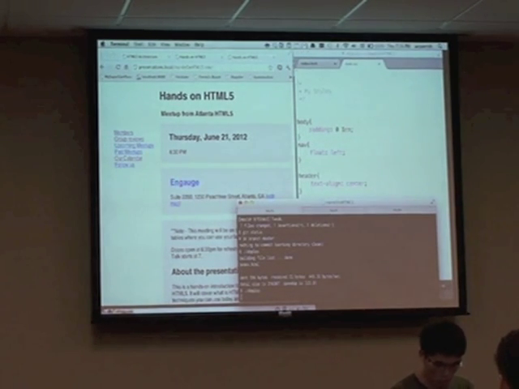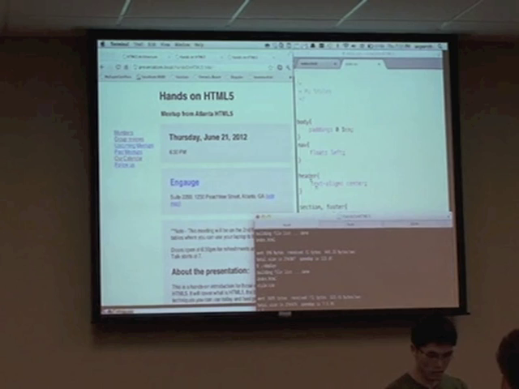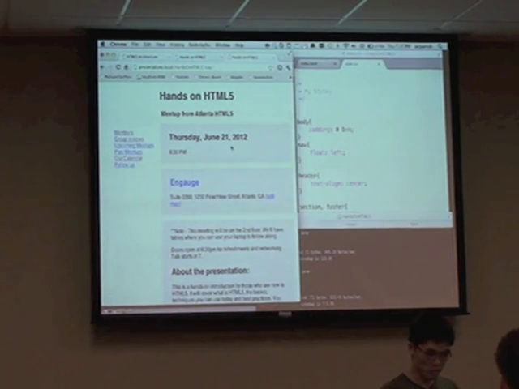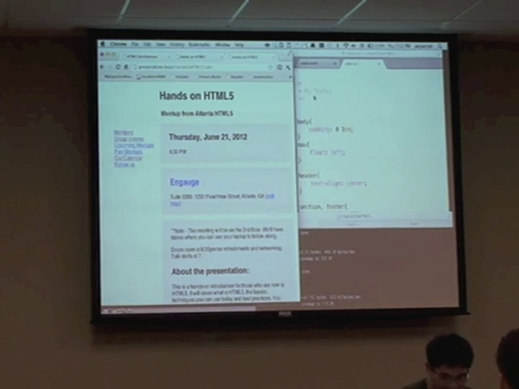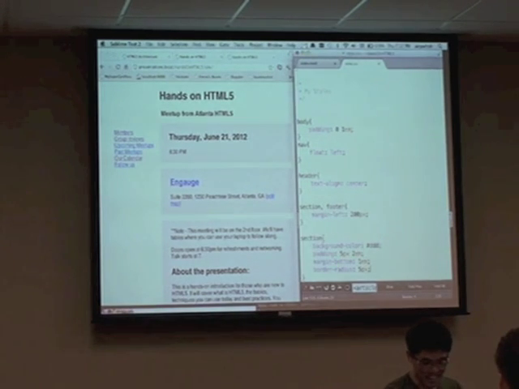Let me deploy that to the live website. And can the volunteers test it on their respective browsers? See if it works. You're going to need a rounded corner for WebKit and Moz. Oh, okay. Border radius. Did you test that on your browser? No, but I can. Yeah, that's a good point.